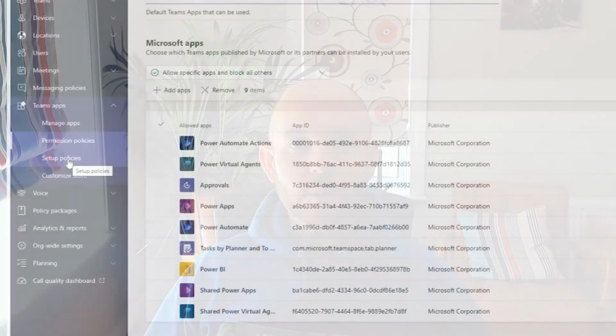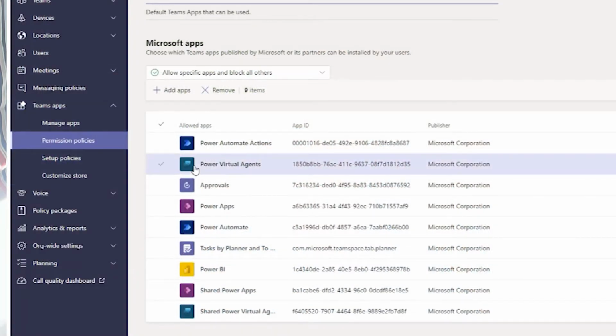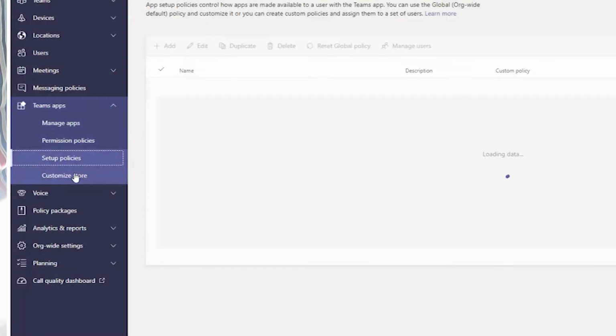So some organizations are very open and they allow everybody to invite everybody else from outside of their organization into Microsoft Teams, and others are more controlled and need to restrict down so that it's only certain organizations which can be invited into Microsoft Teams and your Microsoft 365 environment.